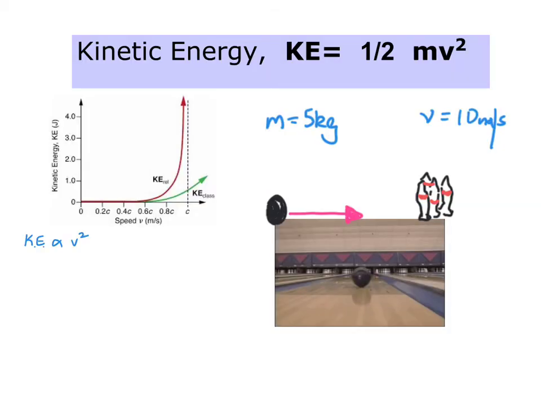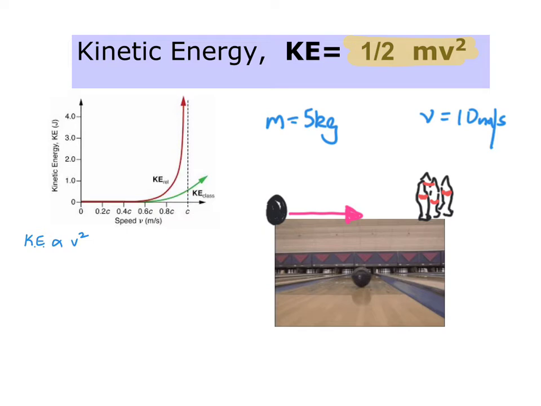So let's talk about what those energies are. Kinetic energy is the energy associated with things that are moving. There's a very tidy equation in physics for kinetic energy in classical physics, and that says that kinetic energy is equal to half mv squared. Now there is a more complicated version of that for objects moving at high speeds relative to the speed of light, and that is covered more in Einsteinian physics. But in the classical realm, it is a simple equation, a half mv squared.